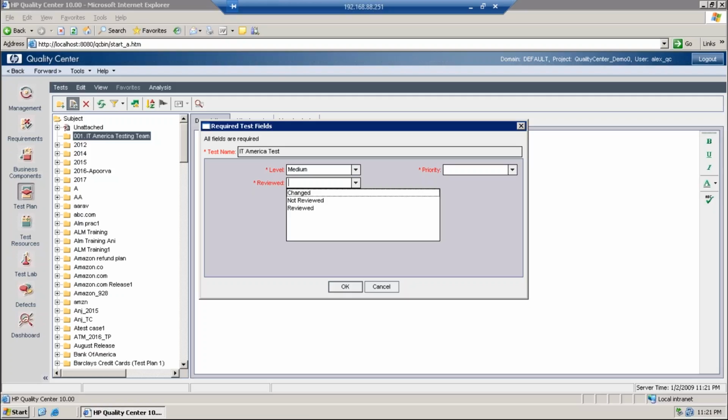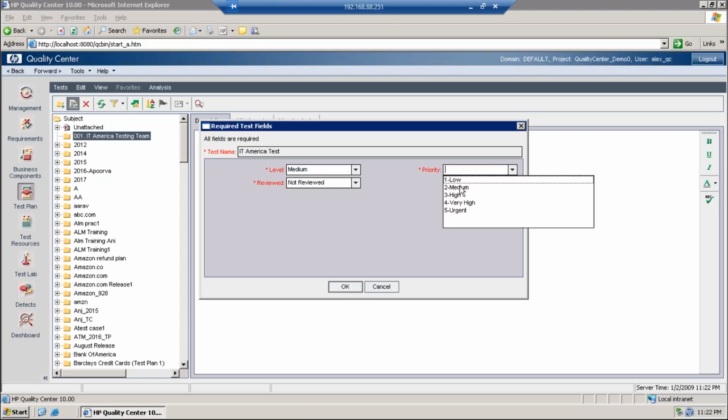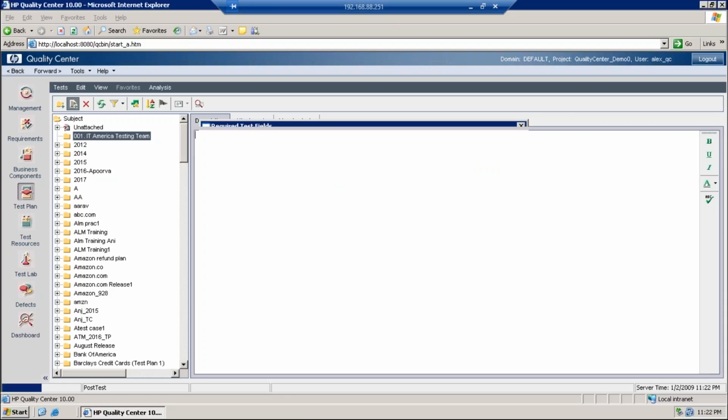Reviewing: whenever you're writing test cases, your test case will be reviewed by your lead, mostly. If it is reviewed, then you can put reviewed. If it is not, then put not reviewed. Priority, let's put it as medium. If it's high priority, you can put high. In this case, we'll just put medium.